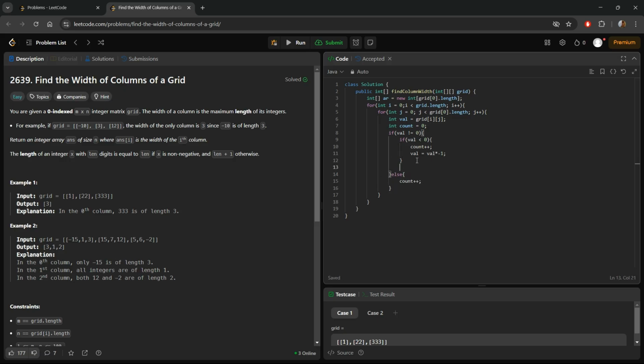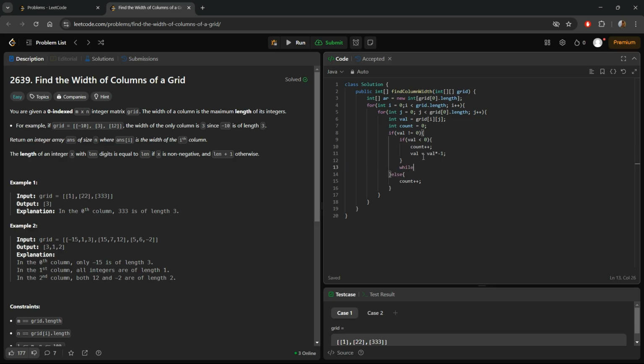So from here, we check that the value is positive or negative. If it's negative, we add 1 to our count. And now we just want to check basically how many characters are in the number. So a good way to do this is just to divide by 10 until the value equals 0. Because each time you divide by 10, if the value doesn't equal 0, then you still have another digit. So if you have like 901, you divide that by 10, that gives you 90. Divide that by 10, that gives you 9. Divide that by 10, that gives you 0. So this would add 3 for 901.